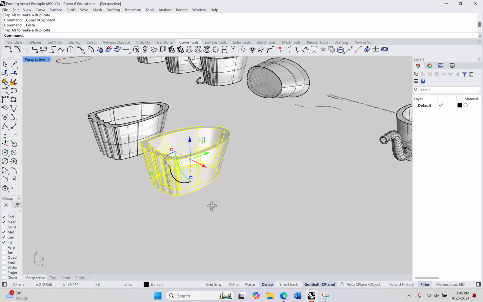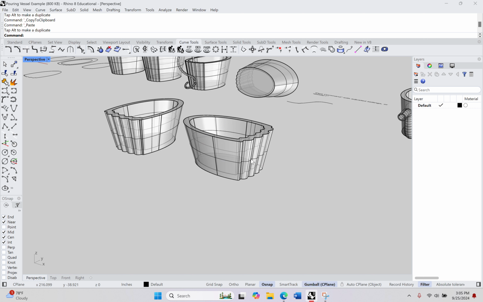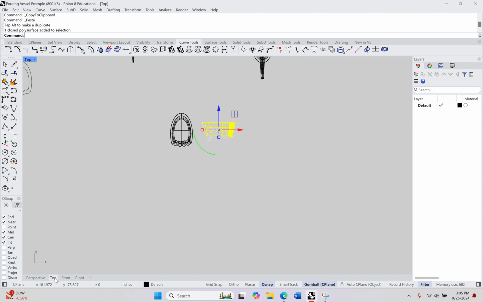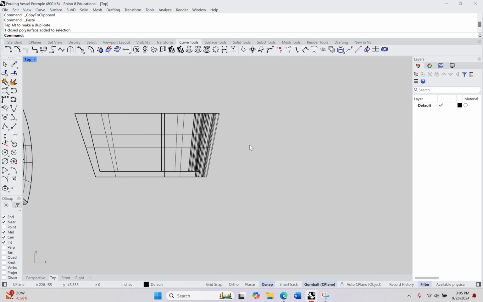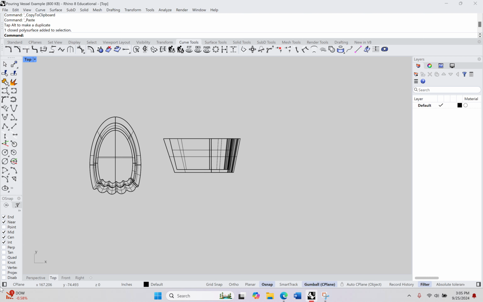I'm going to rotate using the blue curve 90 degrees, and then the red minus 90 degrees, kind of like that. Now when I look at it from the top viewport, I can use the actual form to make some choices about what the handle is supposed to do.